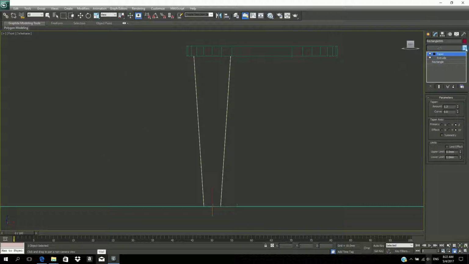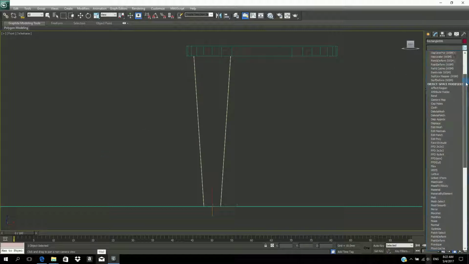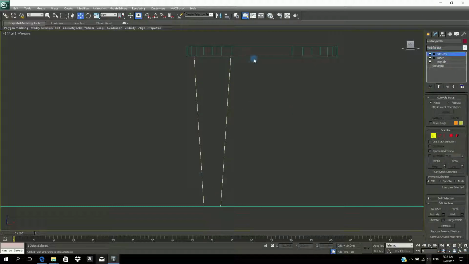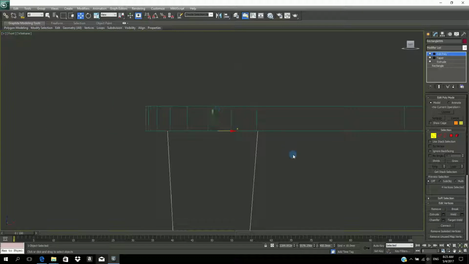If I feel like it became too wide, then I can go to Edit Poly, select the vertices, and I can select some of the vertices and move them around.